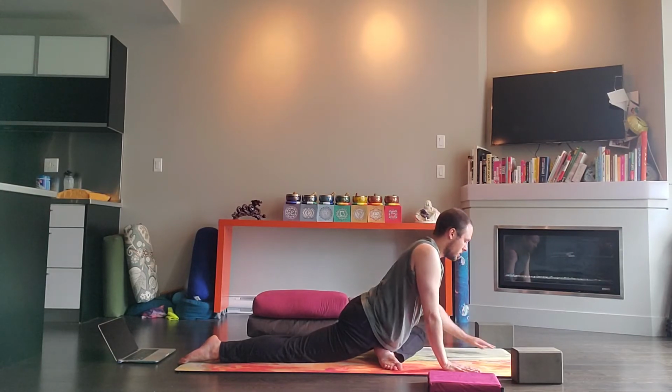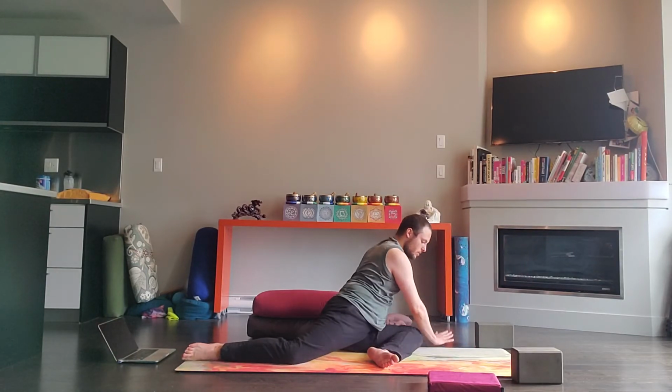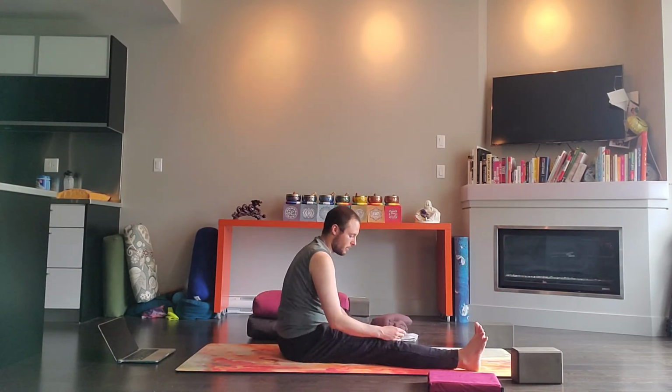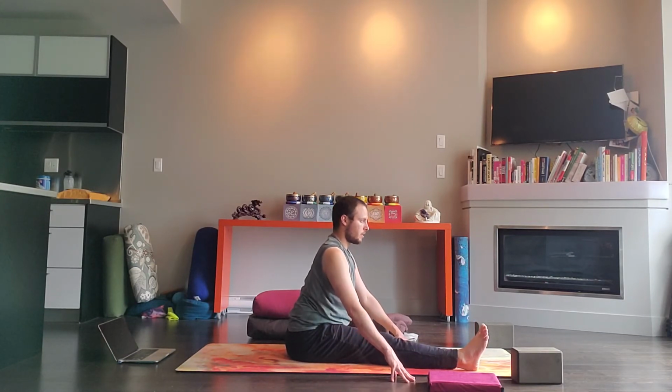And then from there, you can take yourself onto your right hip. As you take yourself onto your right hip, go ahead and take your left leg out in front and off to the left and take your right foot inside of your left thigh. Now you can sit up on a foam block or press down actively through your sitting bones as you lift your chest up, breathing in.